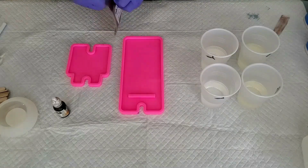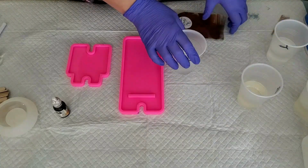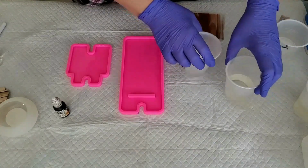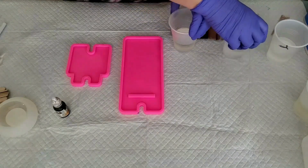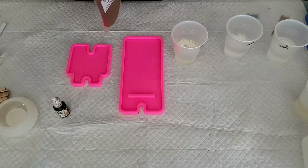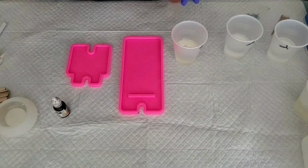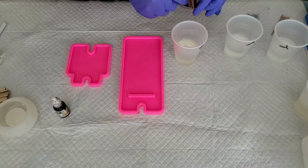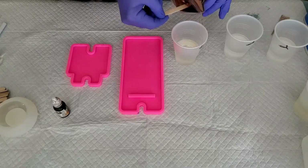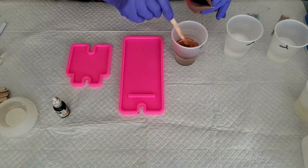And I'm going to take one of my part A's, actually my part B. I'm going to use my part B. That's the hardener. And I'm going to mix some of this stuff in here. And I'm not going to mix my part A and my part B until we're ready to pour, because this is a quick cure. It sets up within about 10 minutes.